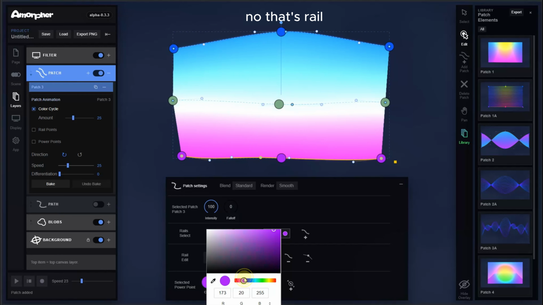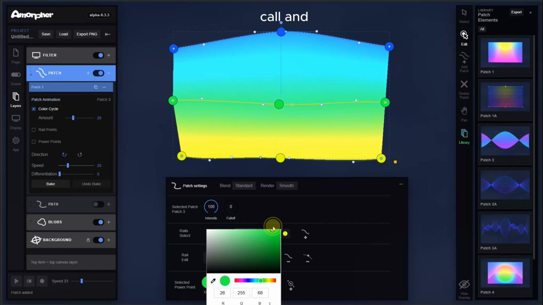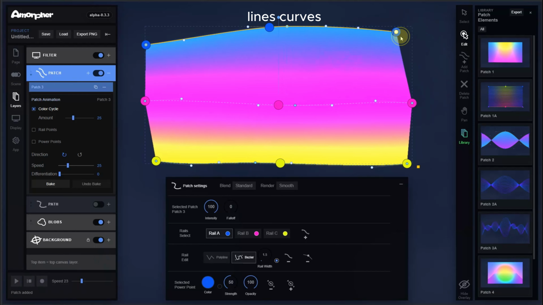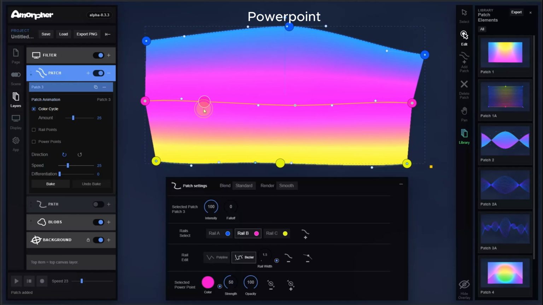Oops, no, that's rail C, that's this rail. I'll change rail B's color, and we can see that we have this gradient between these lines, curves, paths. As in the path, we have these PowerPoints.